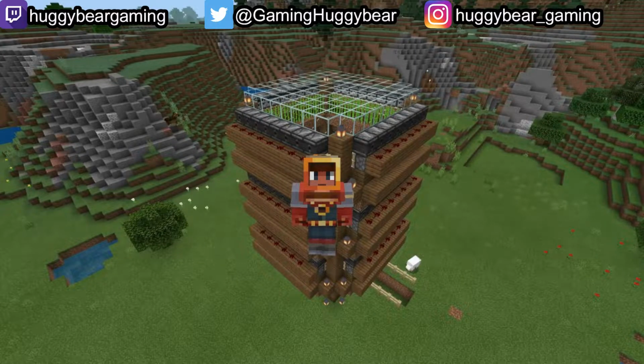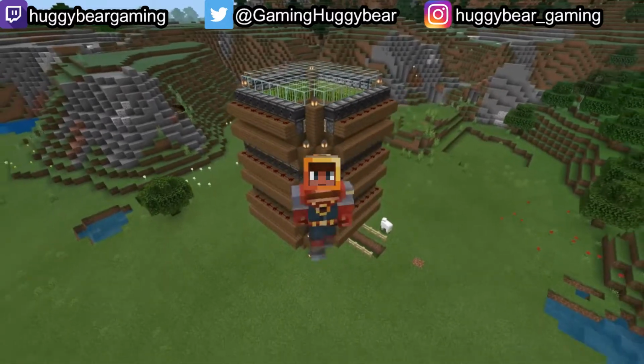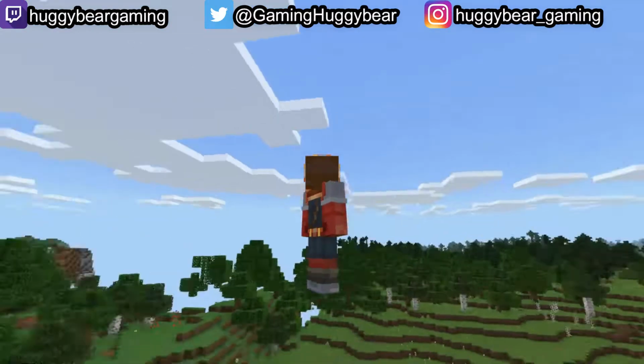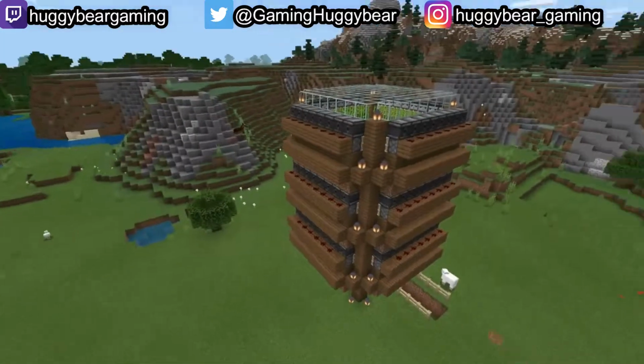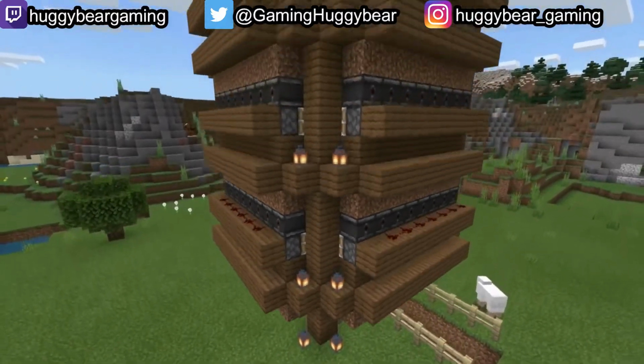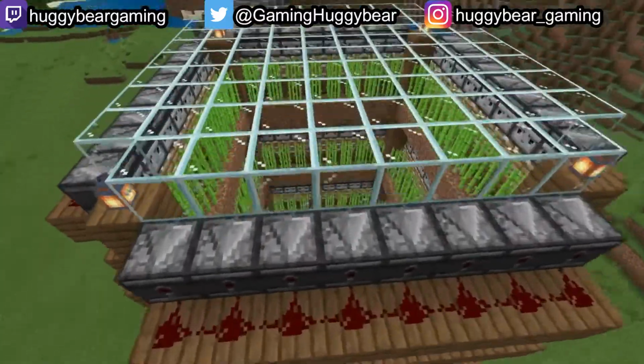Today's video is an AFK sugarcane farm. Now you can see I've got it behind me here. You don't have to make it that tall, you can actually go as tall as you want. You can have it one level. This is a 3-tier sugarcane farm, as you can just see here.